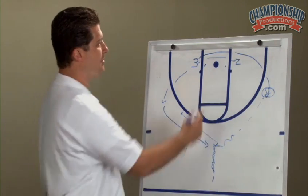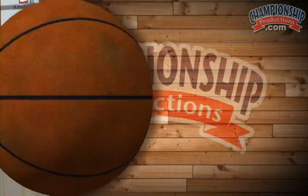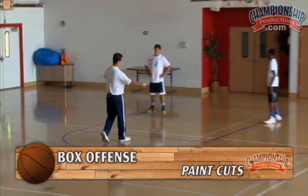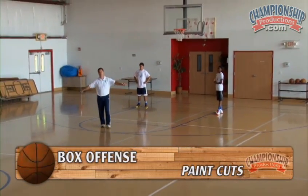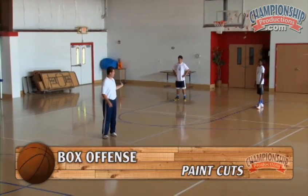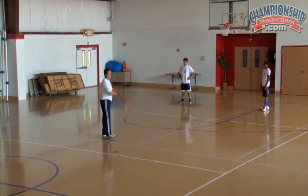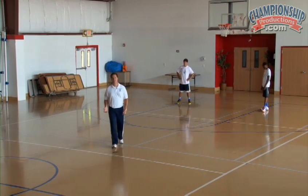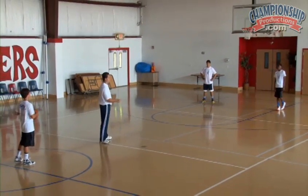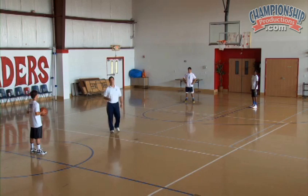But basically, we're going to work on our paint cuts first, with the 2 and the 3 cutting into the paint. Paint cuts are pretty simple. The guards, the 3 and the 2, cut through the paint, going to the other side. That'll force a rub with the screen from the 5 and the 4 coming down, which you'll see later. But basically, it's a way to move quickly to the wings to be able to receive the basketball. Once the 1, or the point guard, dribbles over to the side and delivers the basketball, he will screen away, keeping constant movement at the perimeter.